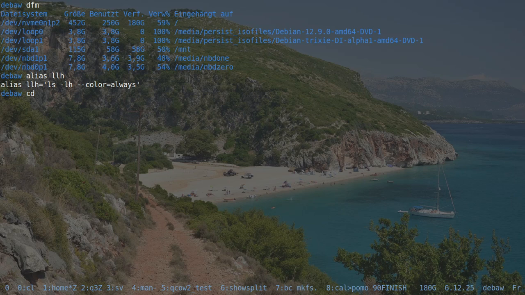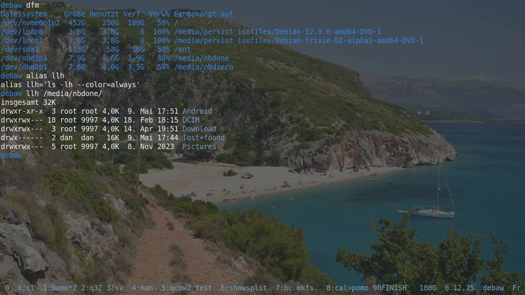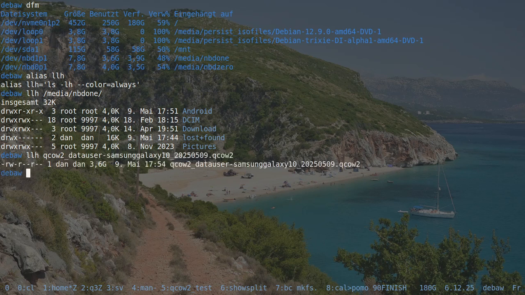But I can also, I don't know, is it a problem to change the directory? I let it here, ls -lh /media nbd1, and now we see here I created a qcow2 image, for example, data here. This is a qcow2 image. I created a qcow2 image here on my main disk, and I think I gave it 8 GB.